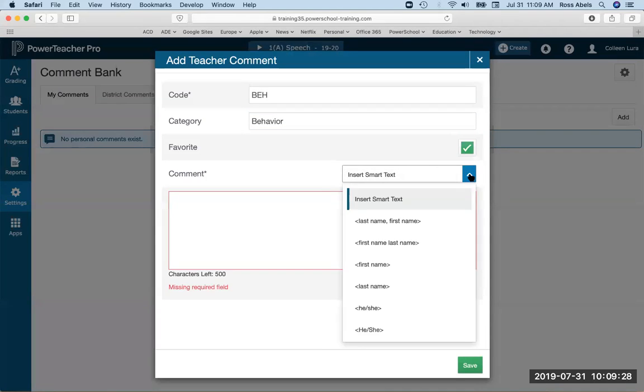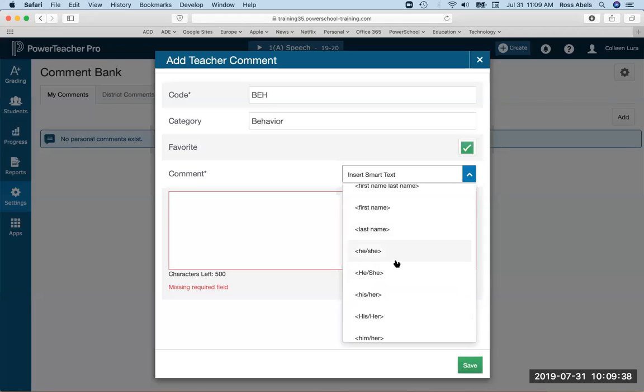Here are the options to include as a smart text. You can do first name or last name, comma, first name space last name, first, last, he, she, uppercase he, she, his, her, uppercase his, her, son, daughter, whatever you would like to add as smart text. Smart text is the feature that you insert the code.